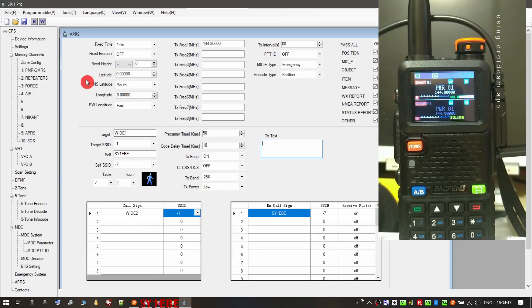Unfortunately, old save files from older CPS versions are not compatible with this new firmware. You can't pass frequencies from old save files — you have to enter them again by hand. Baofeng should make this radio compatible with CHIRP — I say that in all my videos and I will keep saying it.